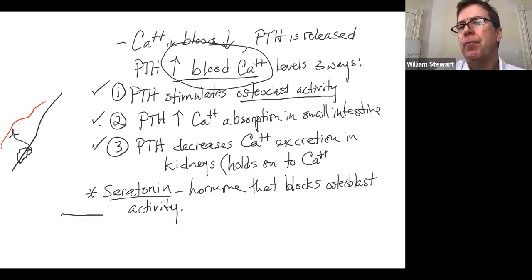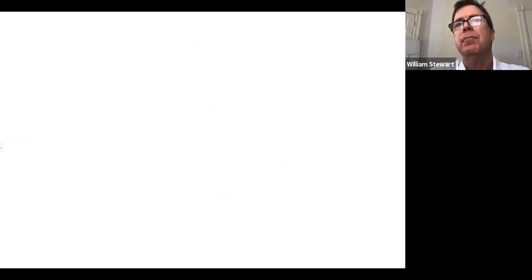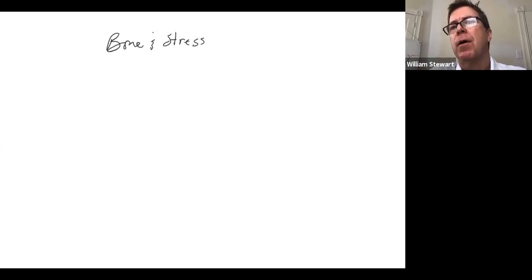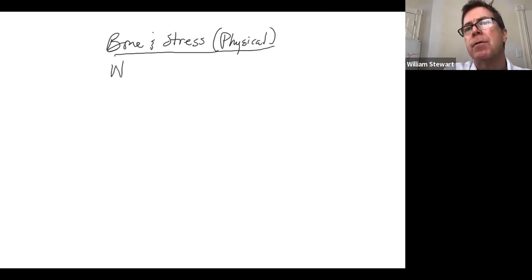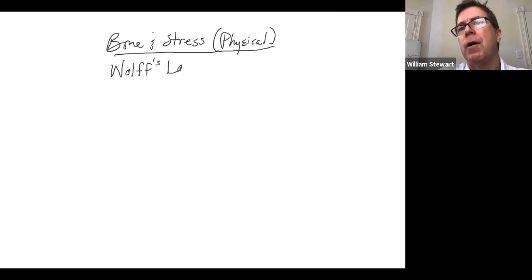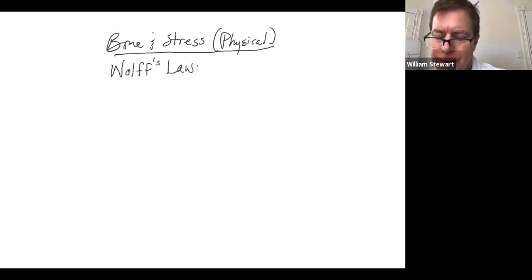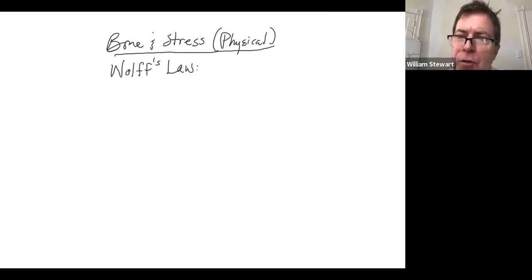New topic. I'm just writing bone and stress. I mean physical stress, not emotional stress. When a bone gets stressed, what happens to it? There is a scientist whose last name was Wolff who came up with this theory, so we call it Wolff's Law. What Wolff's Law states is that bone grows or remodels specifically in response to demands placed on it. So wherever there's stress on a bone, it activates new bone growth.